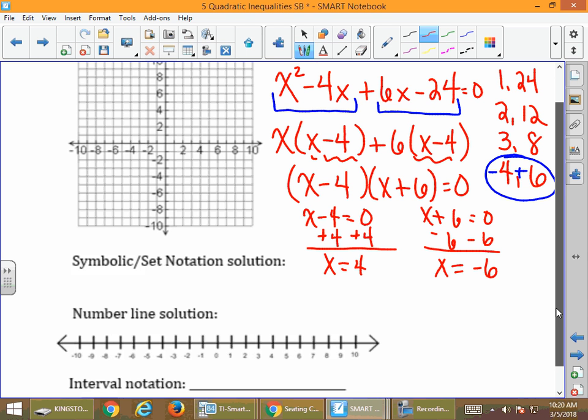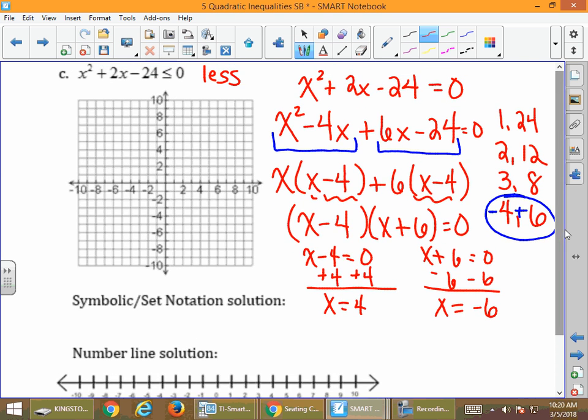And we can put those values on our picture over here right away, because it says sketch the graph. If we can make it more accurate, we will, but at the very least we want to put our roots, our zeros, our x-intercepts on here. So we're going to fill in the 4 and the -6. So we've at least got that.